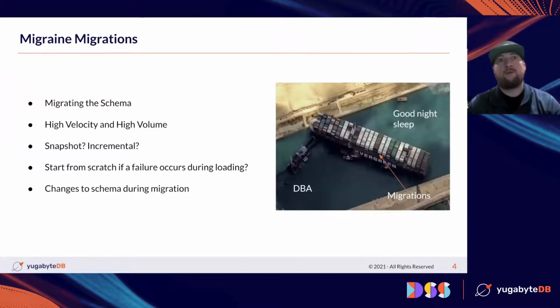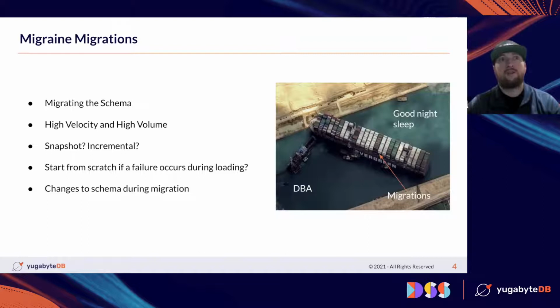Now that we know why we want to move, it's important to understand some of the headaches and gotchas that go along with migrations. The first one that always comes up is how do you go about migrating the schema? For some migrations like Postgres or Cassandra to Yugabyte, this is a very simple thing to do. But for other databases like Oracle or SQL Server, it can be notoriously difficult to do. Then there is the issue with data coming in so fast and at such a high volume that trying to then migrate the incoming data and pre-existing data at the same time can cause systems to literally fall over.